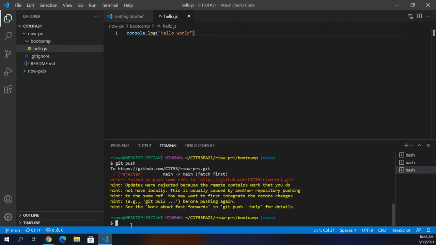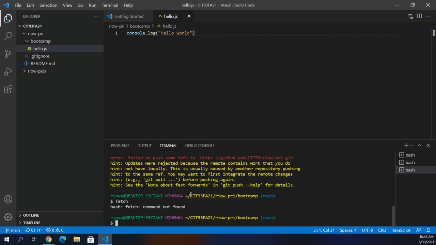I'm just reading because I didn't change anything on that side. So it wants me to do a fetch first. Oh, you know what? Here's why. I was actually playing around. Now I know why. I was playing around on my Mac side. So actually I think I can just do fetch.